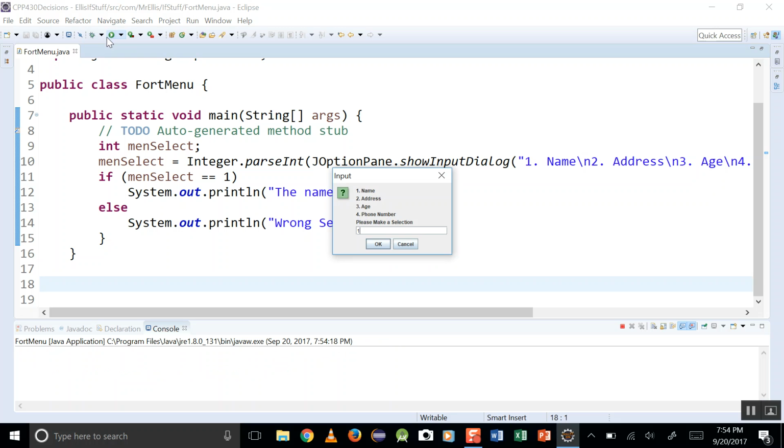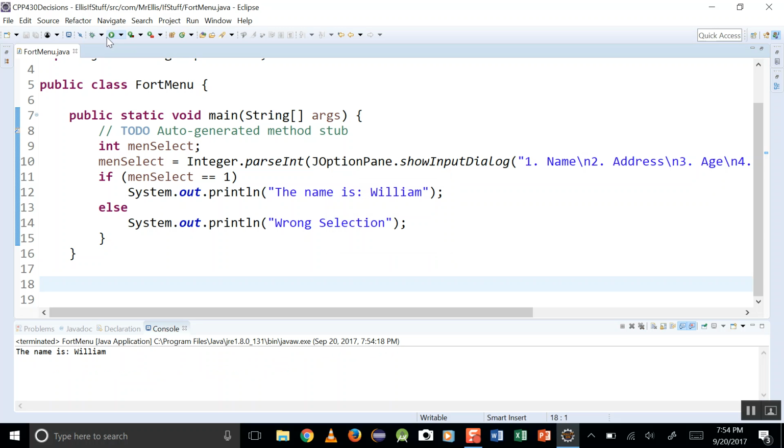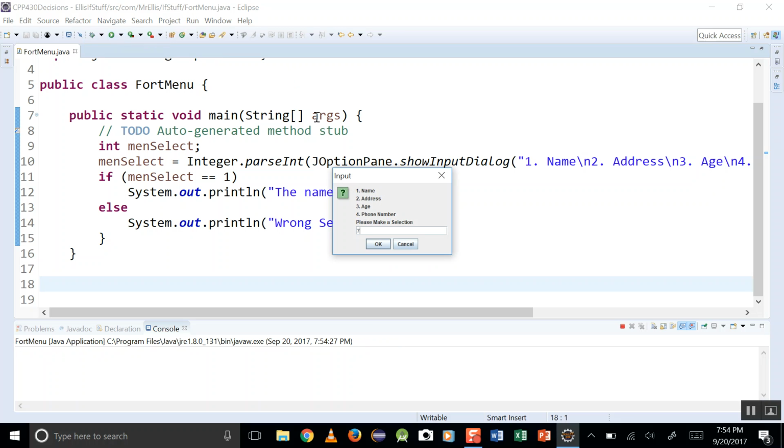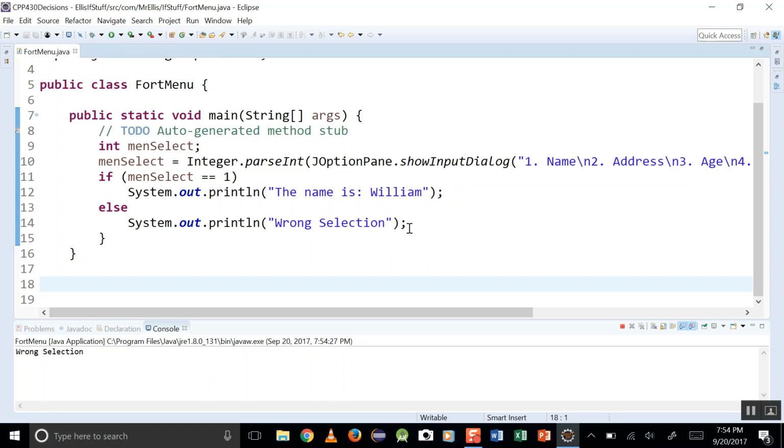Okay, first, I'm going to make the true condition, and then I will select something other than 1. I will select 7. This is wrong selection. Okay, so that logic is really simple.